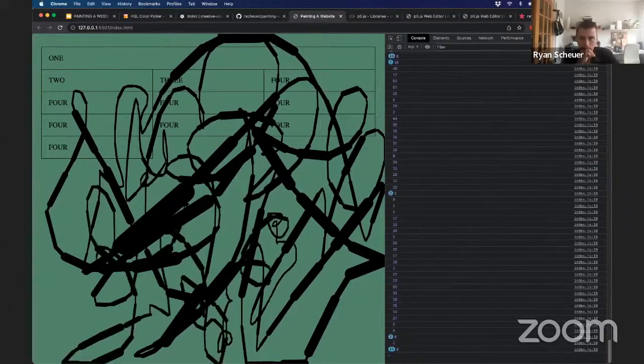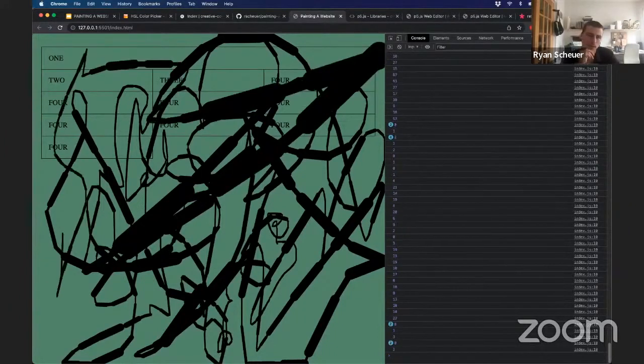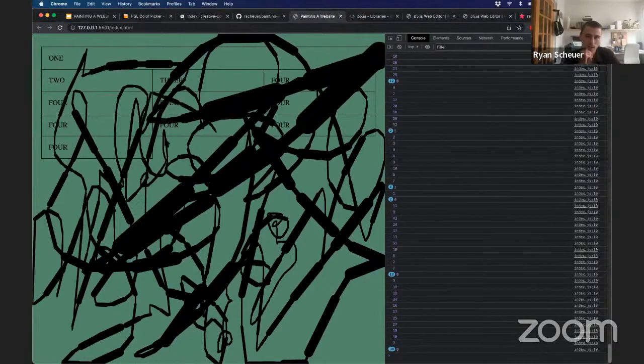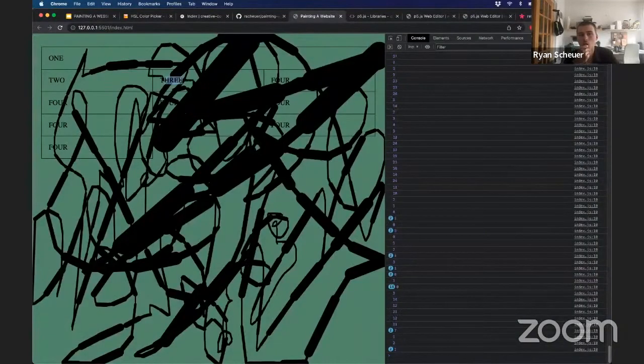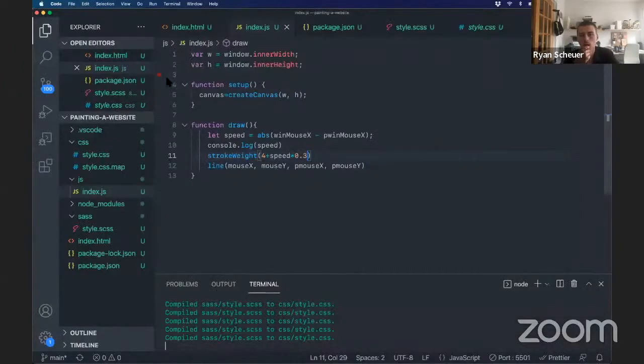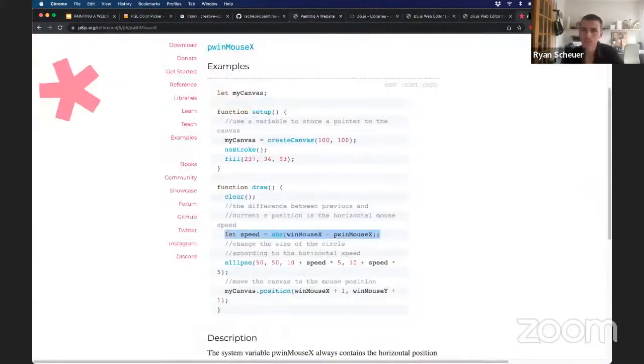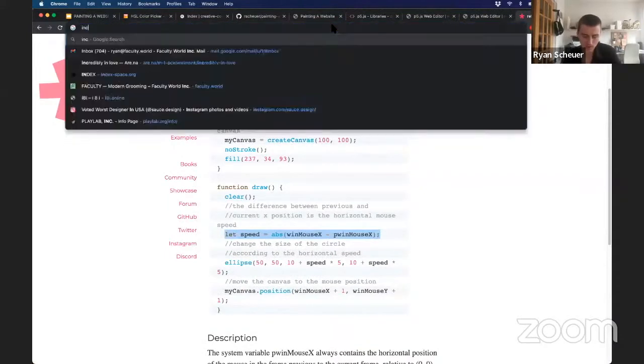I don't love that. I want to see if there's a way to like, okay, let me think here. Let's see if there's a way to like increase the frame rate.